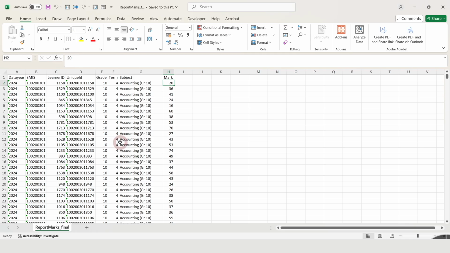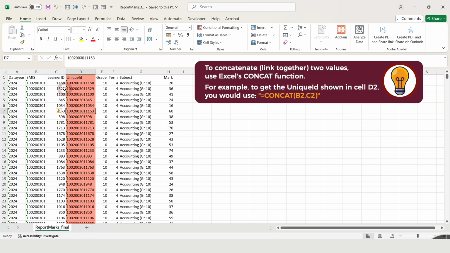One important part of this data is in SASAMS, this is the anonymized SASAMS data. A learner is only unique within a school. So it could be that if you only use the learner ID data, there are more learners with the same ID. That's why it's important to concatenate or combine the EMIS number with the learner ID number. And that's what we have done here in column D. This is just a concatenation of the EMIS number and the learner ID, and that gives you this unique ID. We would need this unique ID when we create the pivot table.